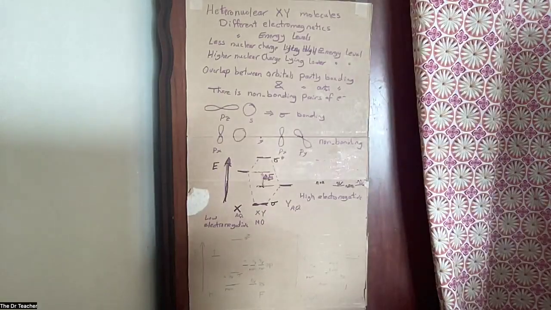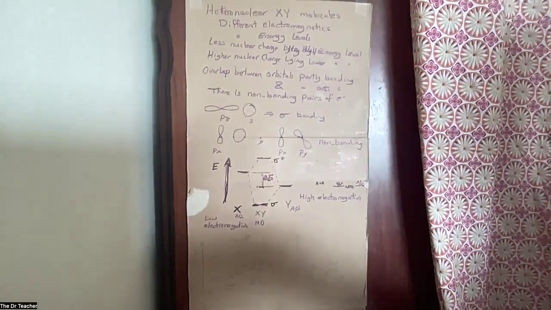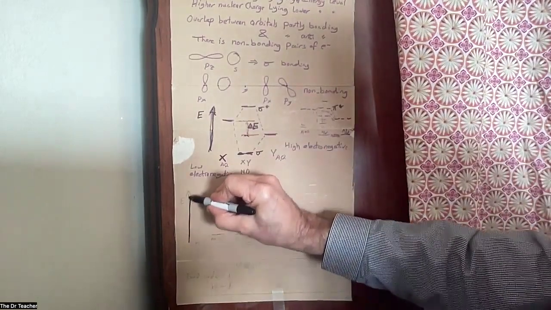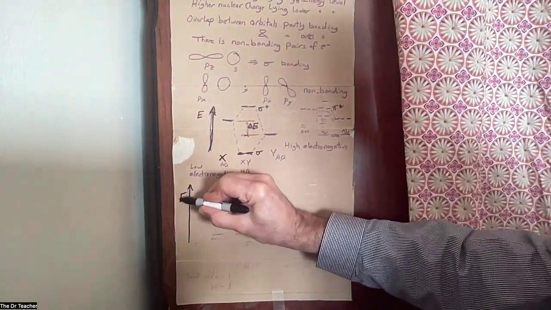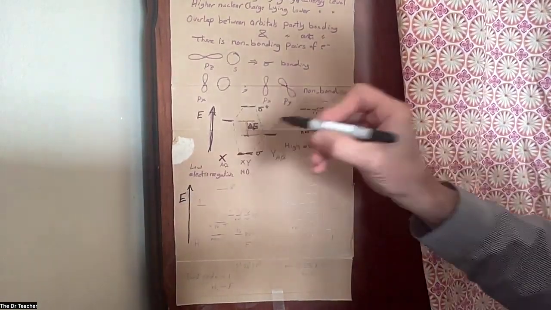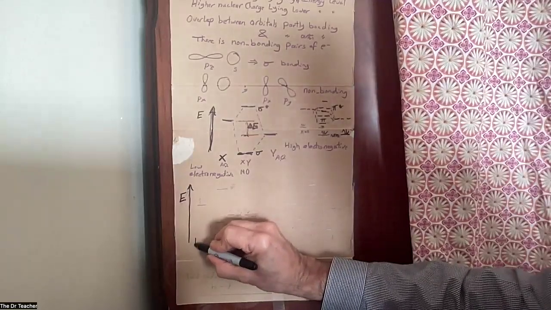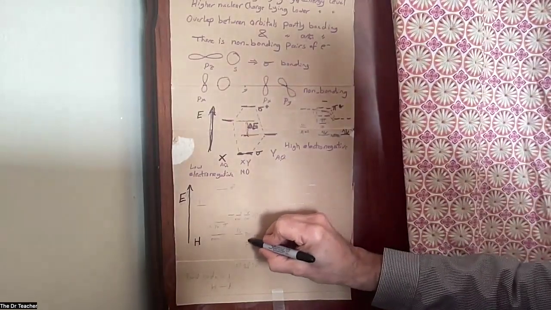Now let's take an example and see what's happening here. The example I'm going to take is hydrogen fluoride, where there is an interaction between the hydrogen and fluorine. First we draw the energy arrow increasing from the bottom to the top. Then we come to hydrogen. I leave the hydrogen to the left and the fluorine to the right.